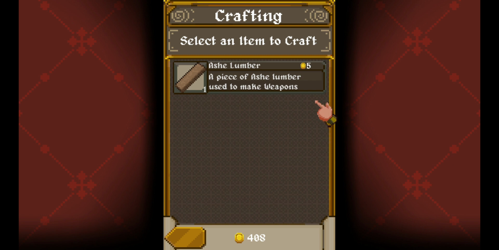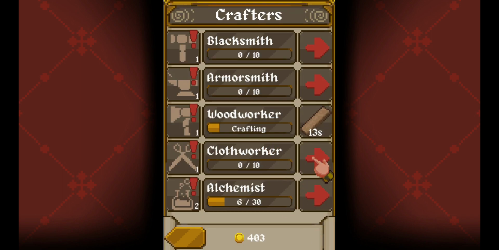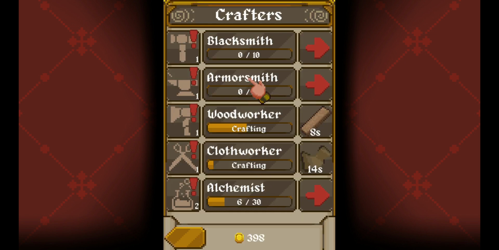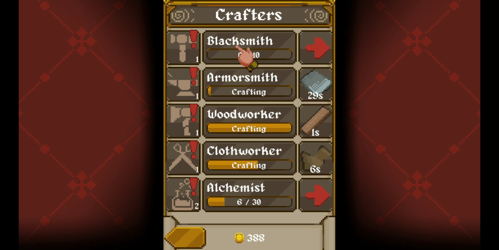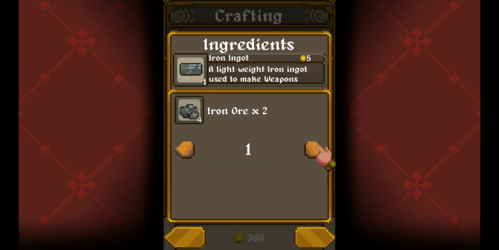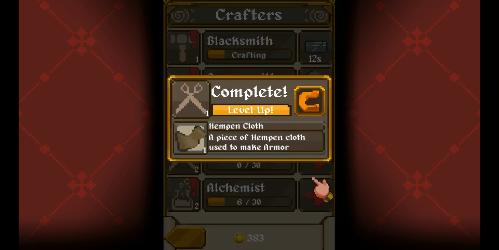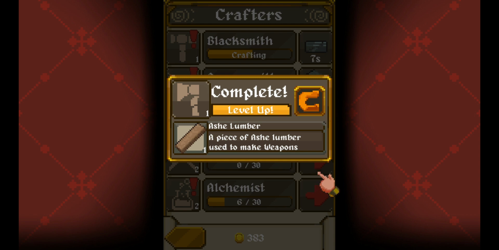Piece of ash I'll never use to make weapons. Create two ash logs. Okay. Let's do this. Bed. Okay. I'm gonna create armor. Iron sheet. I have an iron sheet. Let's do that. Blacksmith. Iron ingot, a lightweight iron ingot. Okay, can I make that? Iron ore times two. We got our piece of hempen cloth used to make armor. Piece of ash and lumber used to make weapons.